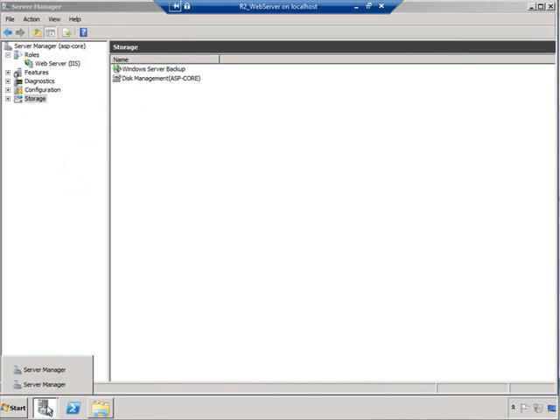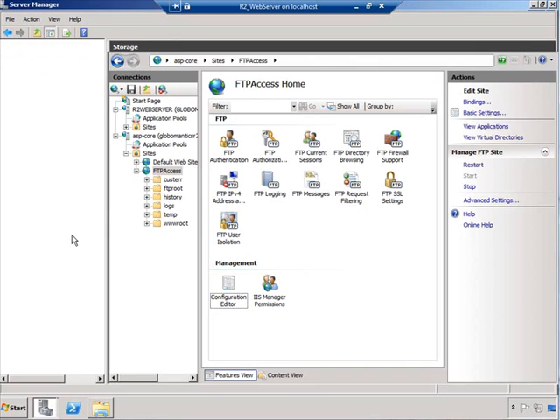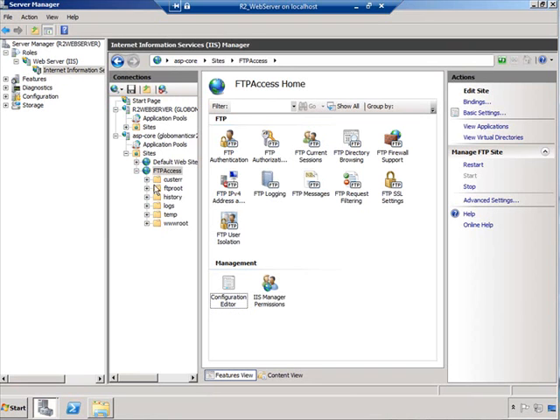Let's go ahead and now we know what we have. What we have access to. We have access to ASP core via server manager. We have access to ASP core via the IIS Information Services Manager. We have access to the FTP management. Now, what about actually putting files on the server?